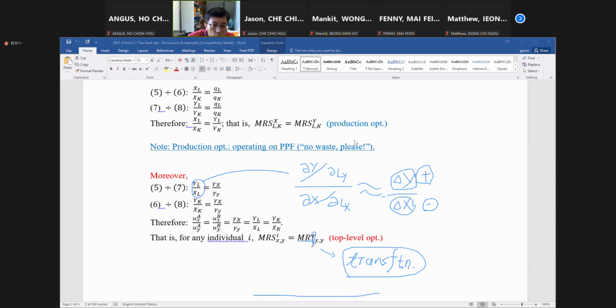So therefore, we call this a kind of marginal rate of substitution. But in the technical sense, we just call it marginal rate of transformation. Whatever you call it, the meaning is this is about the production technology. This is about the so-called objective part, the technical part. So therefore, this one is about technology, but this one is about subjective.